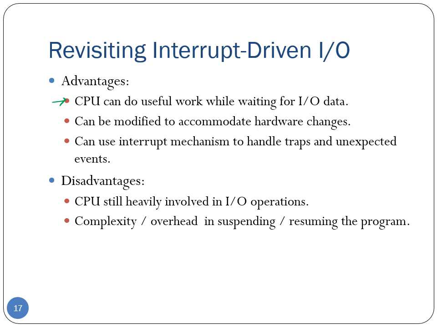Another important advantage is that interrupt driven IO is a very generic framework which can easily be modified or extended to accommodate hardware changes. So for example, let's say there is a new IO device that is introduced. All we need to do in order to integrate that IO device into our computer systems is write a new device driver and make a new entry for this IO device in our interrupt vector table for its corresponding interrupt handler. So it's a very generic and powerful framework.